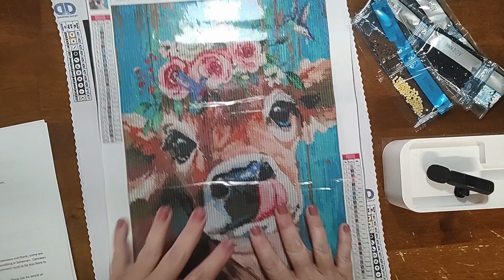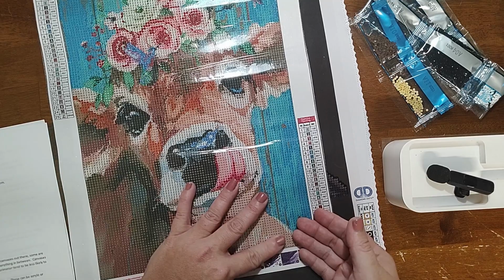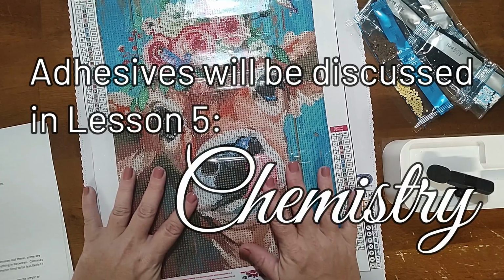Okay, adhesive. When they're talking about adhesive, they're talking about the glue that's been attached to your canvas that the drills are going to actually stick to. Now, I do not have an example of double-sided. This is what they call poured glue, okay? But I'll go over that when we get to it.